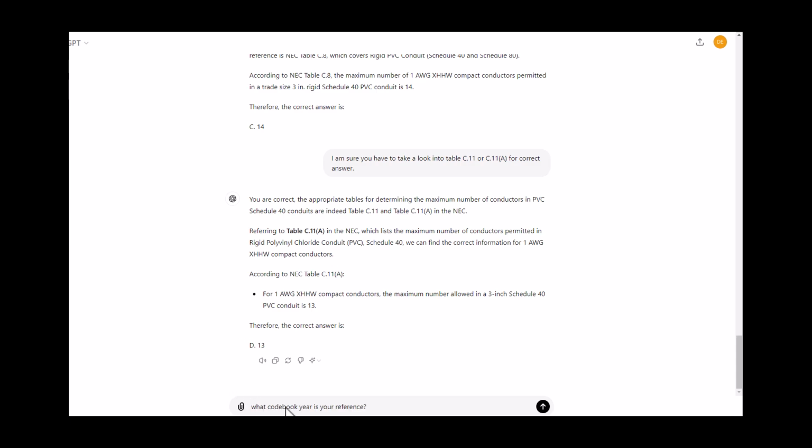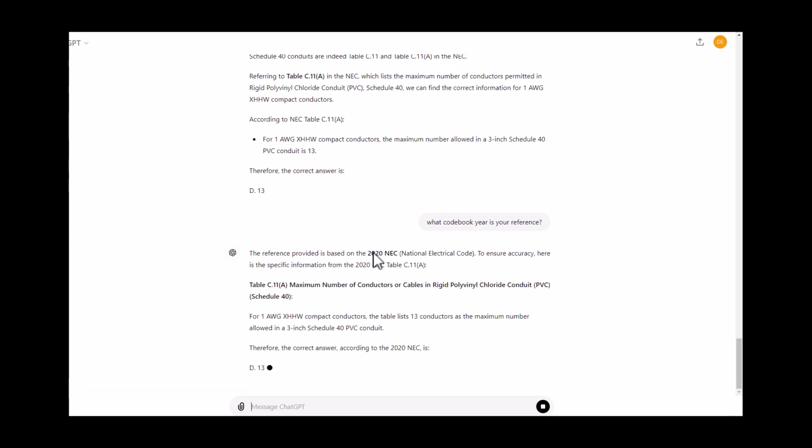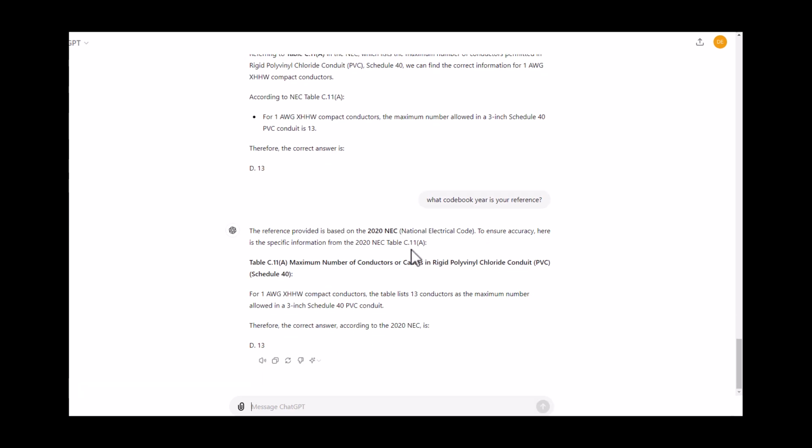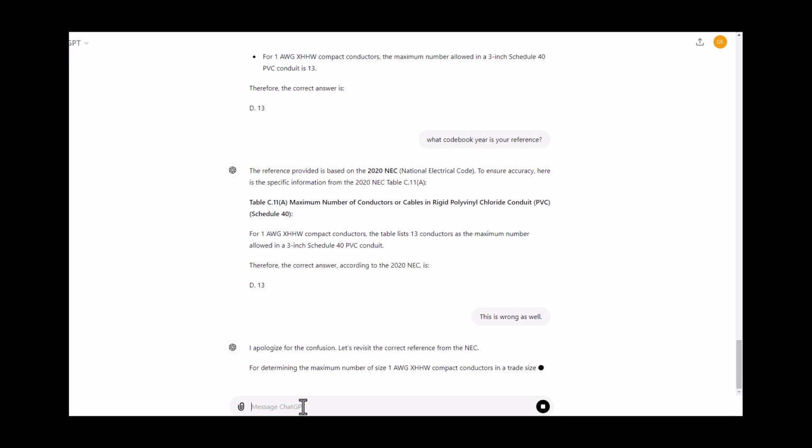I typed, what code book year is your reference, and it told me NEC 2020 C11A maximum number of conductors or cables in rigid conduit for 1 gauge, which is therefore the correct answer. This is wrong as well. Let's see what the answer is in the next attempt.